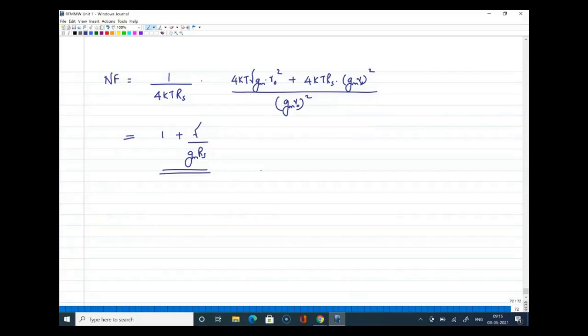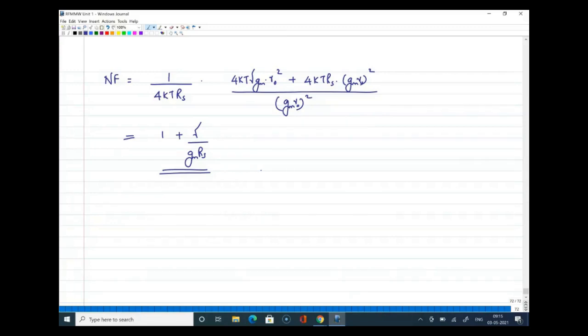So for a transceiver chain, since there are different blocks, we usually look at various blocks and say, okay, this much noise figure is allowed for a particular block. Or we will try out different circuits and calculate the noise figure and see whether that can be used for a particular receiver. That is what the usual method is.